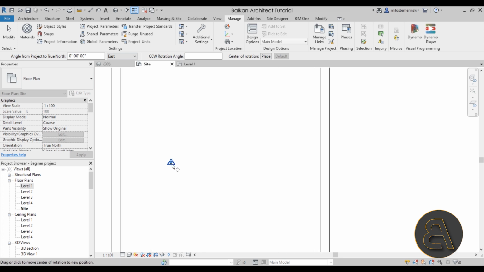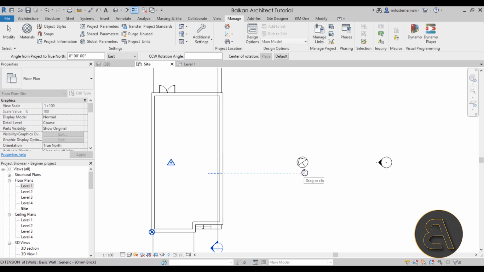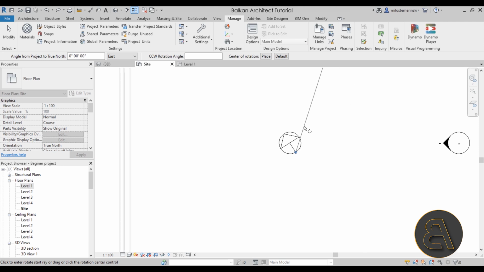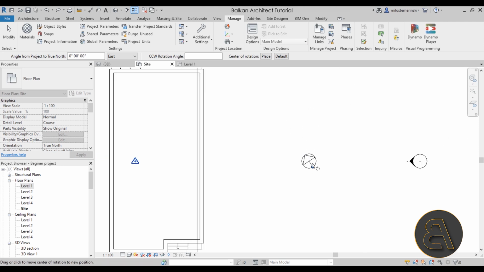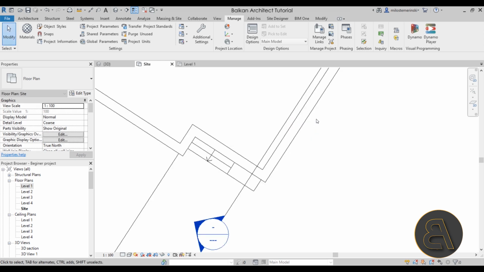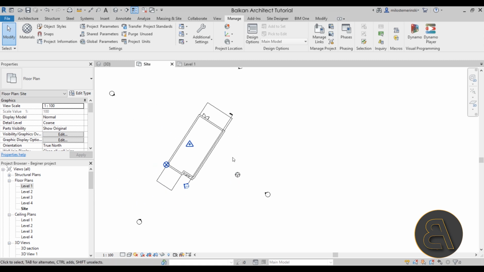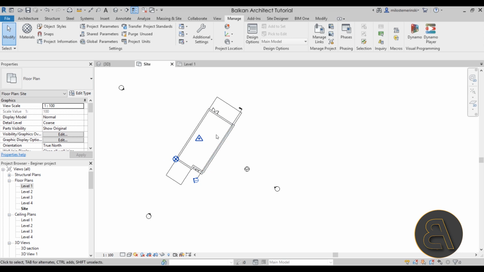When you select that, as you can see, you get a rotate option, but it's placed over here and we have this little blue dot in the middle. You can select that blue dot and place it wherever you want, and I like to place it here on the north arrow. Now I like to come over to the project and go at the angle of the north arrow, and then you just want to fix it up. Make sure to rotate it up, and as you can see, the whole project will rotate around. Now our north arrow is facing up and we have the true north orientation here in our site plan.